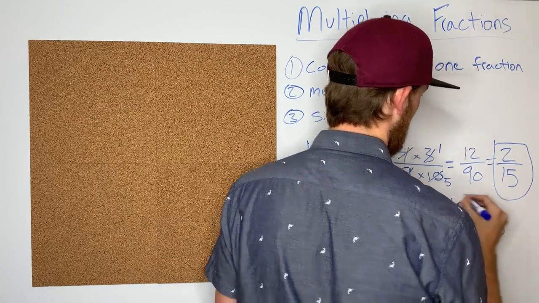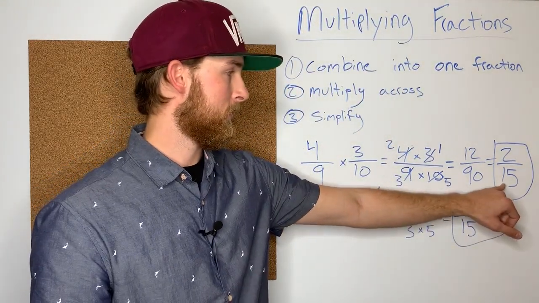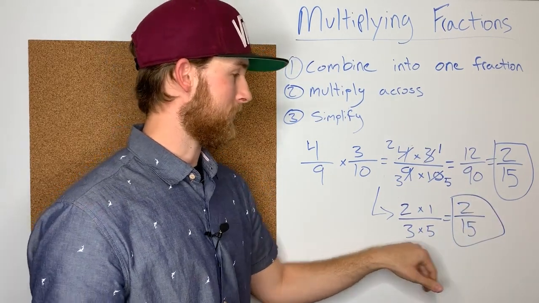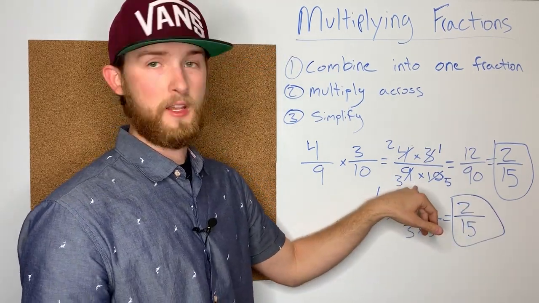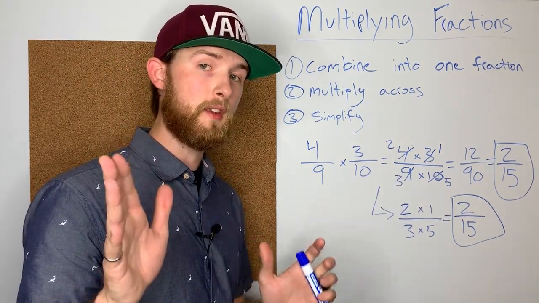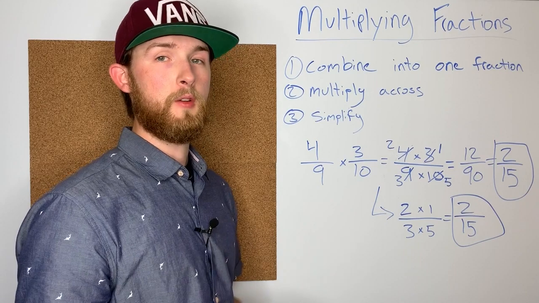So you see, now we got to the same answer, but instead of having to do all of our reducing at the end, we actually just saved ourselves a bunch of trouble and reduced as we went, which tends to be a little bit easier. So if that still doesn't make sense, we'll do one more example, and hopefully we'll clarify it up.